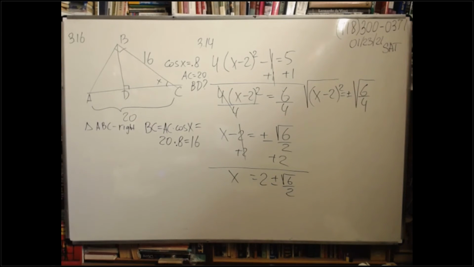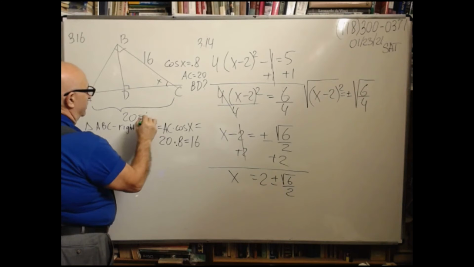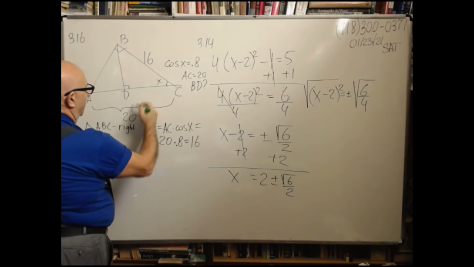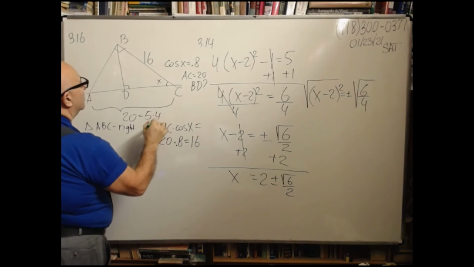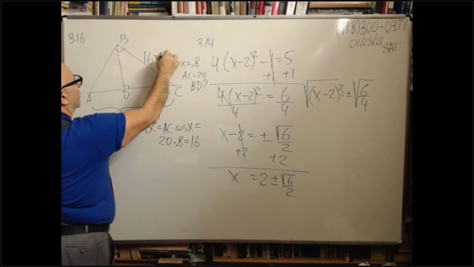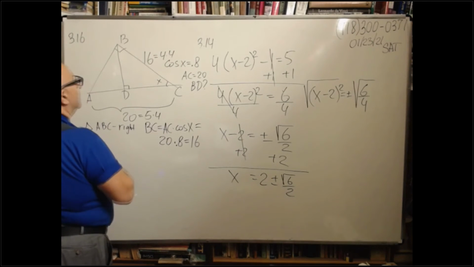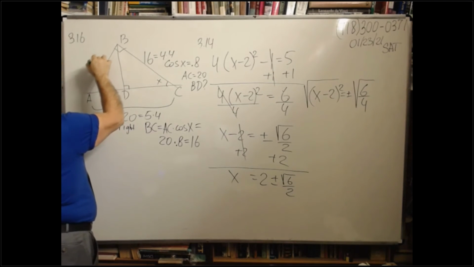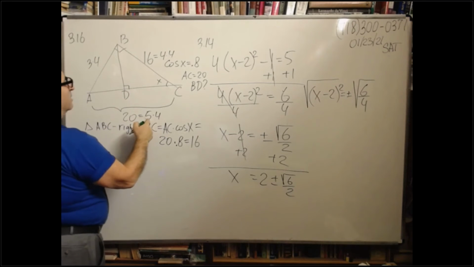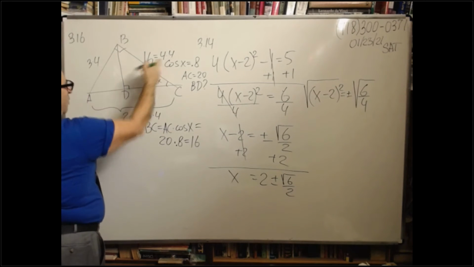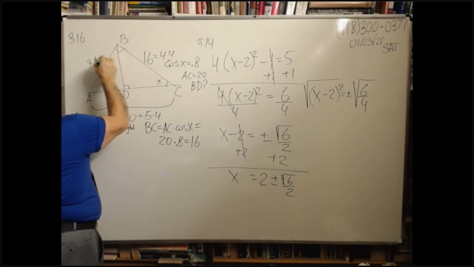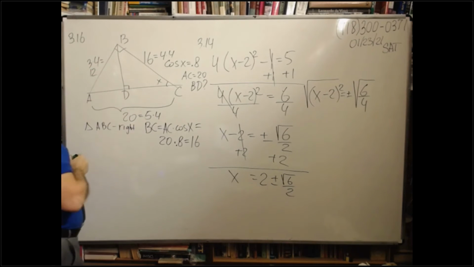Now, how to find area of this triangle? I can solve a few different ways. What is 20? 20 is 5 times 4. 16 is 4 times 4. And this is supposed to be 3 times 4. Pythagorean triple, 3, 4, 5 triangle. This is 12. This is step number 1.